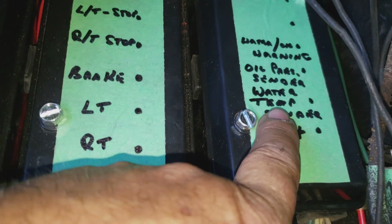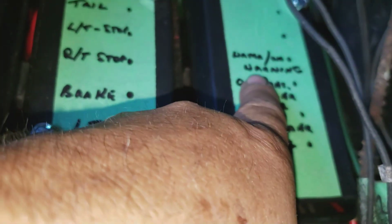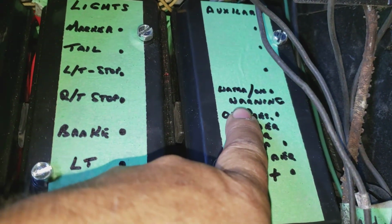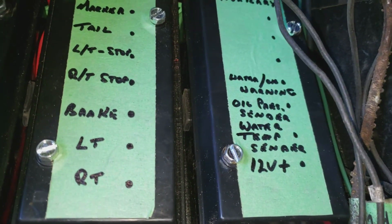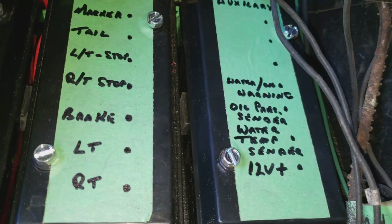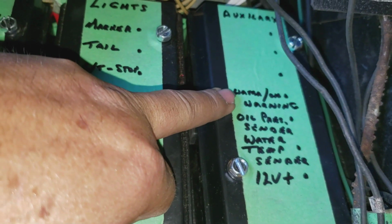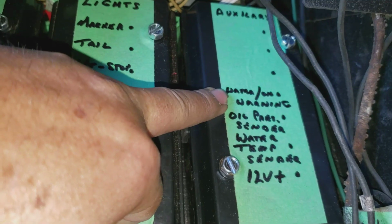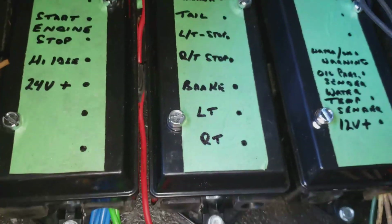Water temperature sender and the oil pressure sender, all that kind of stuff's in here. And also the warning, so the high engine temperature, low oil pressure come off of here, and the lower air pressure will come off of the front of the bus and just get all wired to a buzzer. So that's pretty much that here.